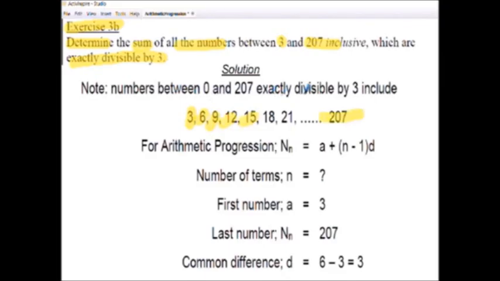Now in the first part of the question I'm going to use the nth term equation. Even though it's a sum problem, I'm going to have to use the nth term equation to find the number of terms in the series, because that I do not know. So the nth term is equal to a plus n minus 1 times d. I do not know the little n value in this particular case, but I do know that the first term in our series we can see is 3, and I know that the last number in the series, the nth term, is 207. The common difference is the second term take away the first term always, so the common difference we can clearly see is 3 in this case.